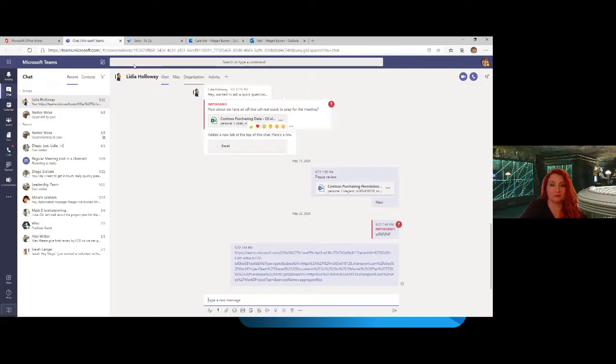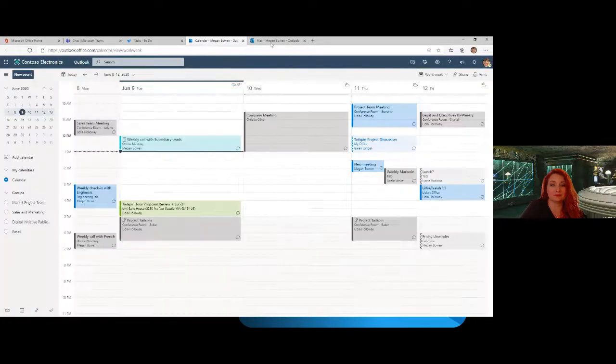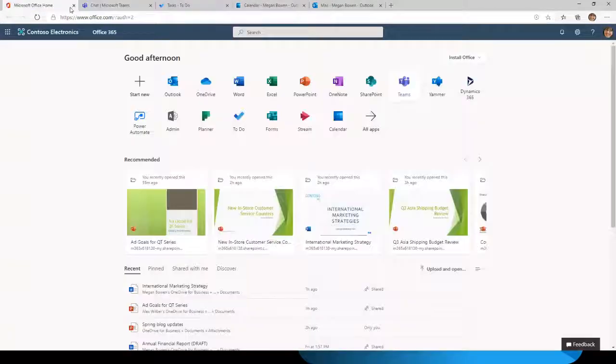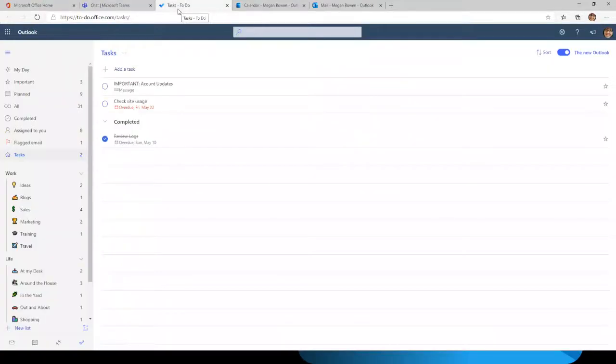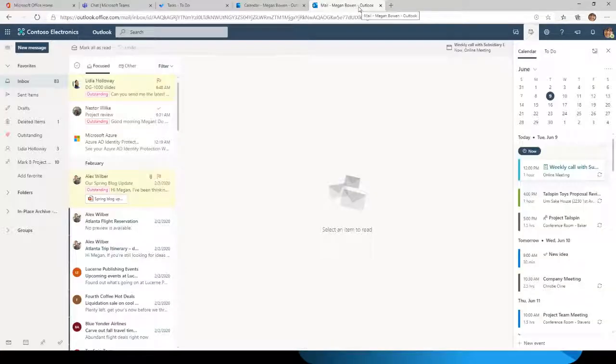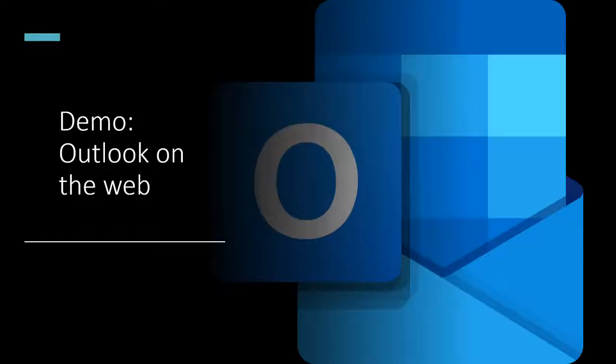I'll experiment with saying, okay, how long can I get through my day by just clicking through various tabs in this one main browser? And I'm kind of surprised myself. I can last most of the day just here without having to crack open the Outlook desktop app or the Teams desktop app, unless you really, really love it, which of course I do. But you can do that here from just a browser. So I would encourage any and all of you to give this a try. If it's something you haven't looked at in a really long time, it's probably worth another look, I would say.